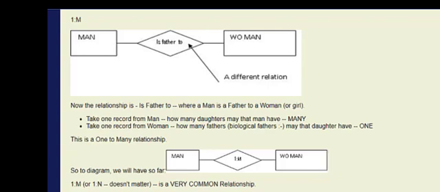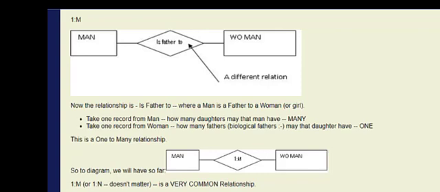So really all you're caring about is, is it just one or is it many? I know there can be zero, and we'll get to that later. So at this point, we're thinking, is it one or is it many? Now, let's go the other way around. Let's take a daughter, and how many biological fathers could that daughter have? And it's one. So the relationship father to between man and woman is one-to-many. Notice it's the same two entities, but we're defining a different relationship. So that's interesting when you're developing your data model.